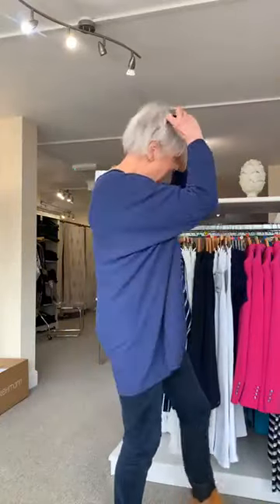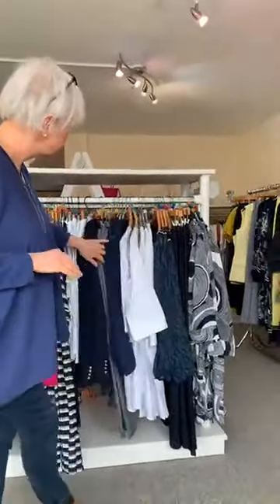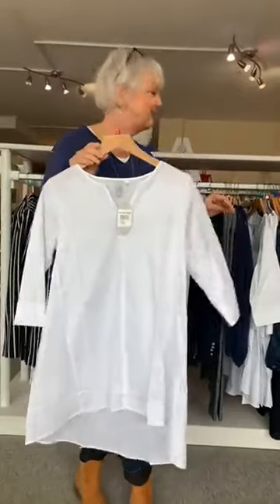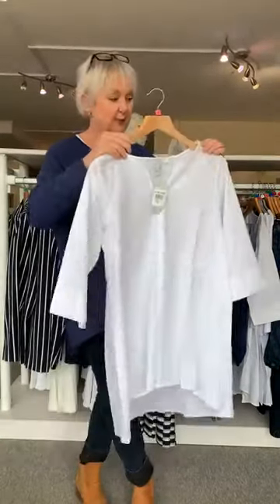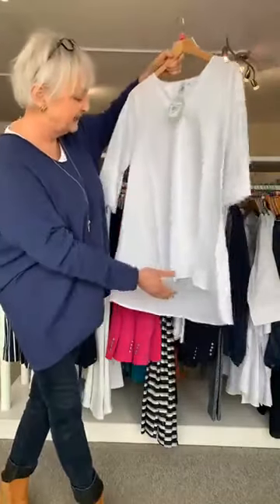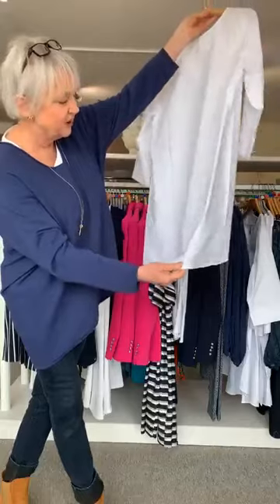We've been very busy and have had absolutely no time for styling. We've run out of hangers and couldn't get hold of our supplier all week. For established Artichoke customers, you'll know the shop wouldn't be the same if we were ever perfectly organized. The day you come in and it's absolutely perfect, you should be very worried about us closing — it means we'd have time to do everything.